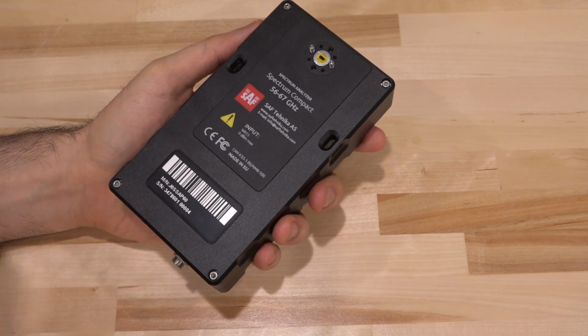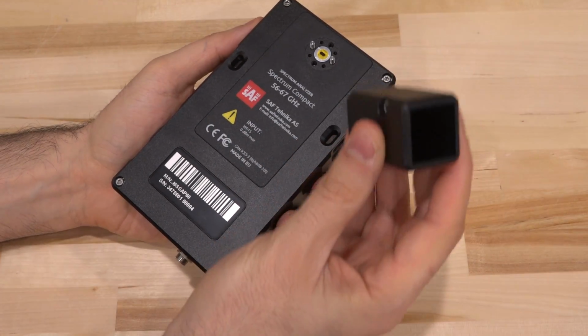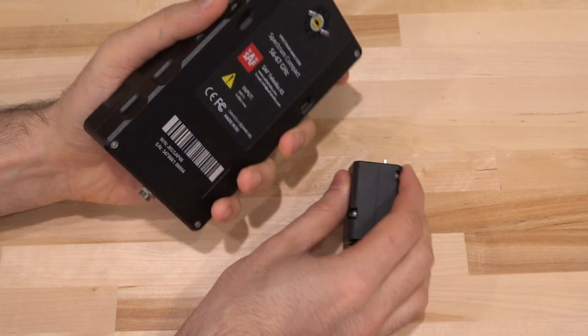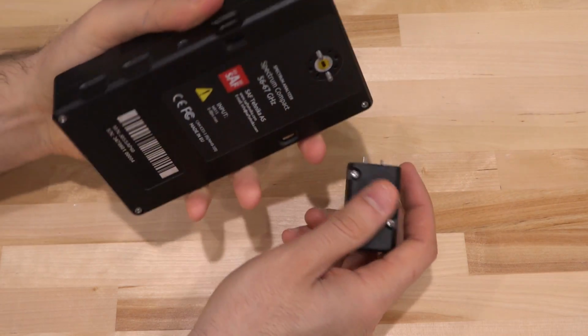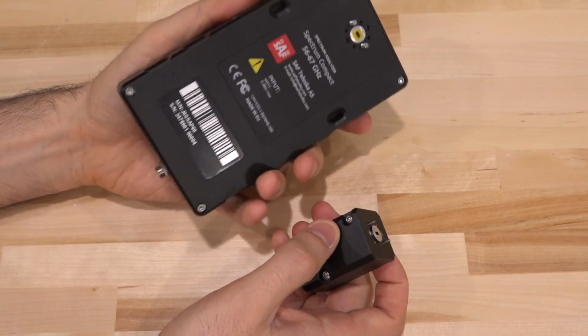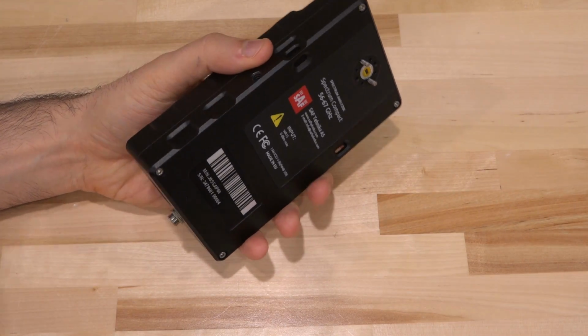So for example, I have here the antenna for it. This is a V-band antenna. You can see it has the same connection, and attaching it to this is really quite simple, because once you pull it in, just tighten these two screws and there you go. You need no other tools other than just tightening these, and these are the things that are really well thought out in the field to get this thing up and running.